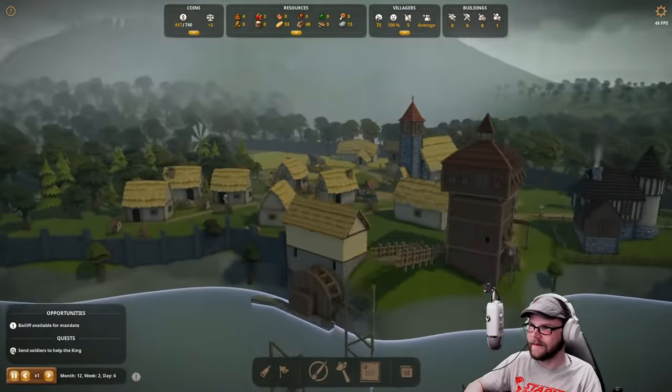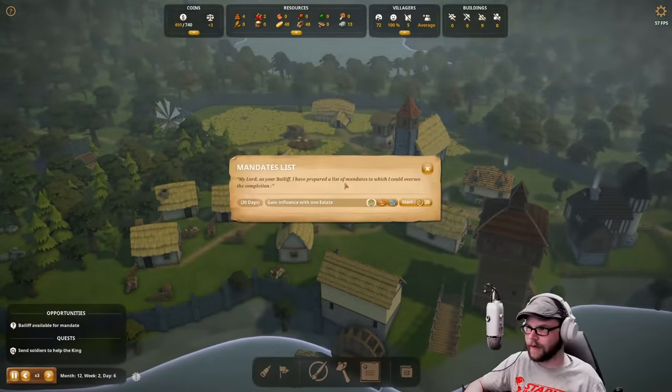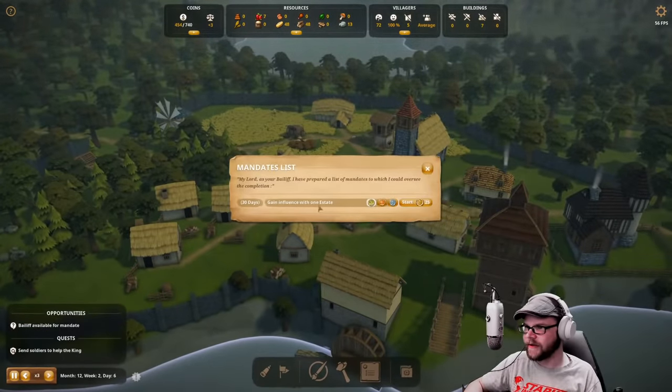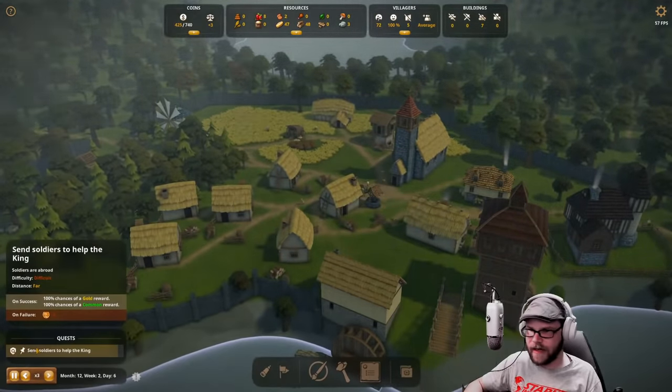Okay, there we go. Let's pick up speed now. Bailiff available for a mandate. It's only $25 for gaining influence with, I don't know, those guys. Send soldiers to help the king. They've got it already, I think.